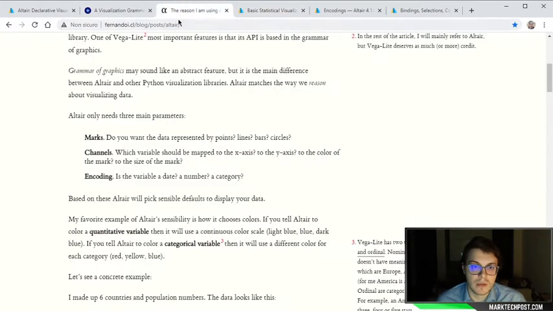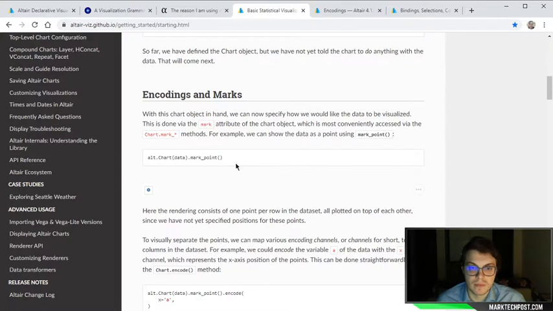The first question: do you want the data represented by points, lines, bars, or circles? This is done via the mark attribute of the chart object. The most convenient way is to refer to mark underscore and the type of chart you want to display. So for example, here we can display a scatter plot using mark underscore point.